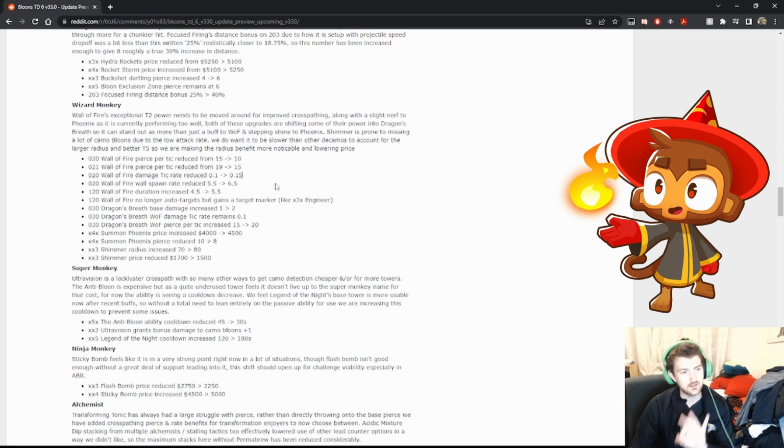So by nerfing the PS and the damage tick rate here, this really hurts Wall of Fire. But now that you've got an increased duration on here, this is the way that you want it, right? I think overall, very necessary changes, but damn, that really hurts Wall of Fire.